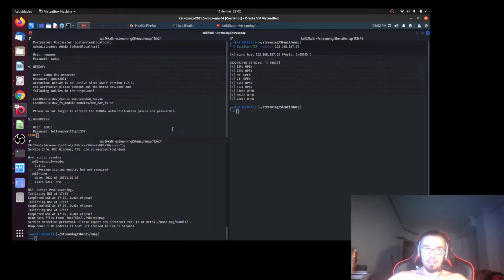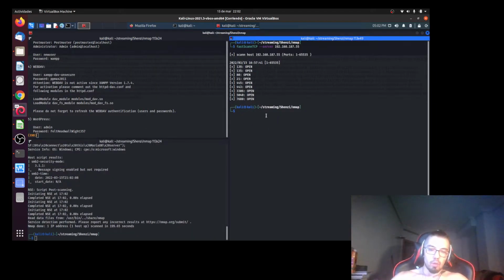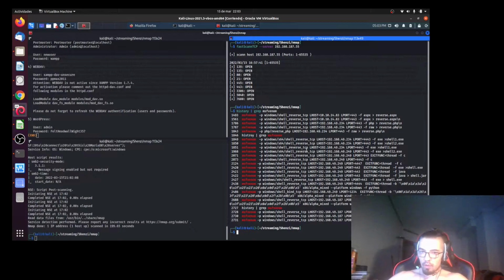a reverse shell, so we can execute a reverse shell with msfvenom. Yes, this one could be perfect. So clear.